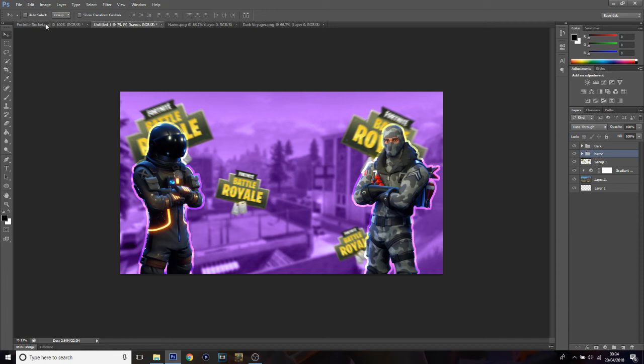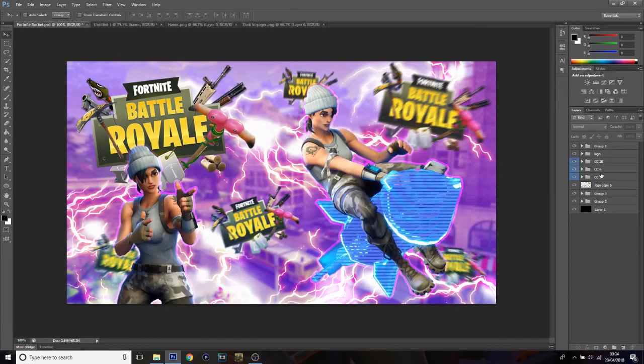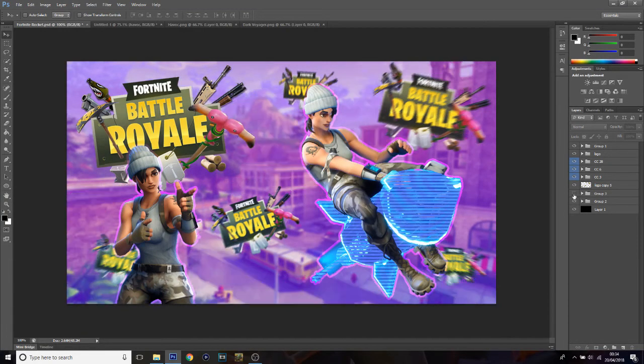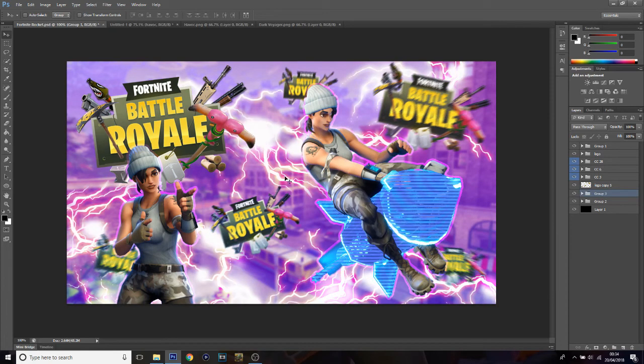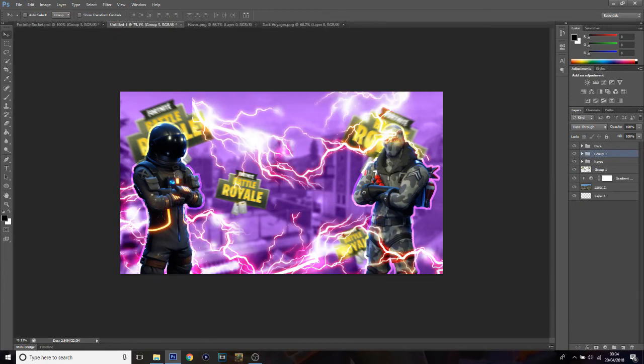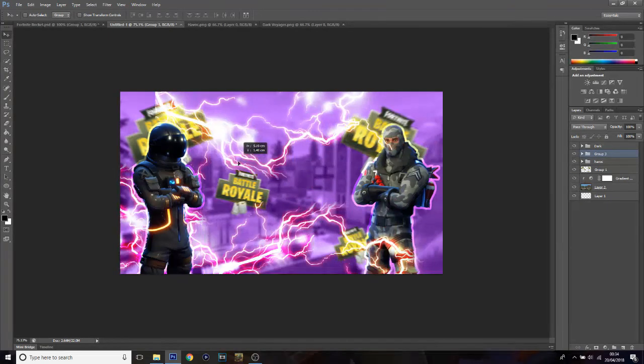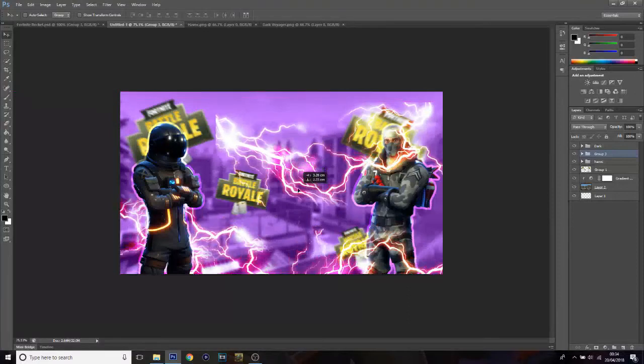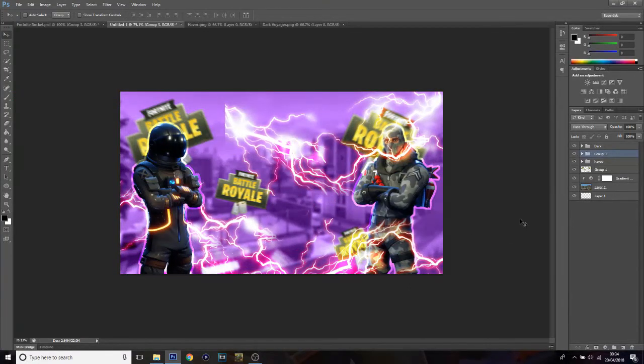So another thing I like doing as well, if you look on here, I have lightning. I'm pretty sure I have one in a group. One of these is in a group. It is a little bit laggy because of what is in this one. So I'm just going to drag the lightning from this one. I mean, you can just Google some lightning PNGs. You can drag that in here, and you can add a nice lightning effect, just like that. So we're going to put something like there.